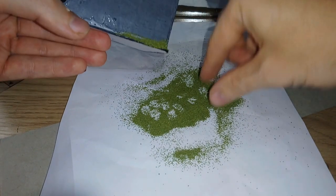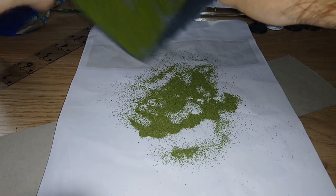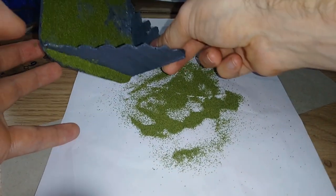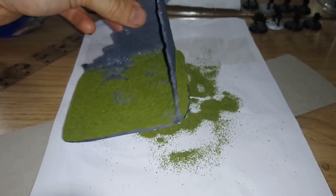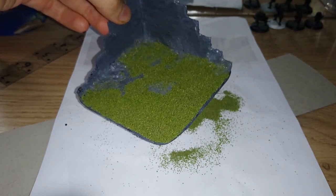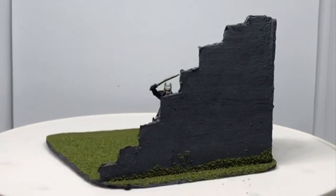As I said earlier, that's a great thing about ruins. You don't have to be neat with them at all. Again, once it's done, give it a few seconds, shake and tap off the excess. And there you have a finished, very simple, table-ready ruins. As soon as that's dry, we'll be ready to use it. Here's the finished ruins in all its glory.